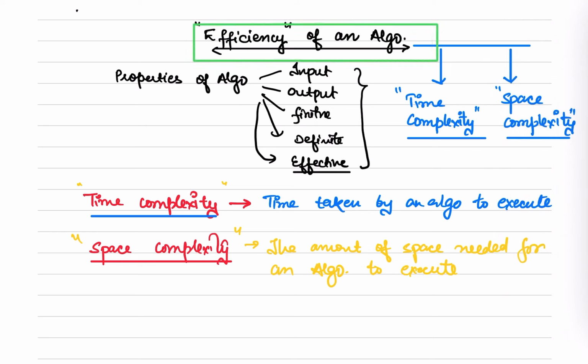So in our next video, we'll start with space complexity first. Then we'll see a lot of examples of how to calculate the space complexity of different algorithms, followed by time complexity, how to calculate it, and with some examples we will consolidate both these parameters and wrap up efficiency of algorithm.